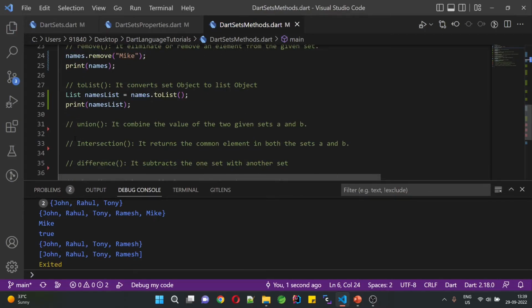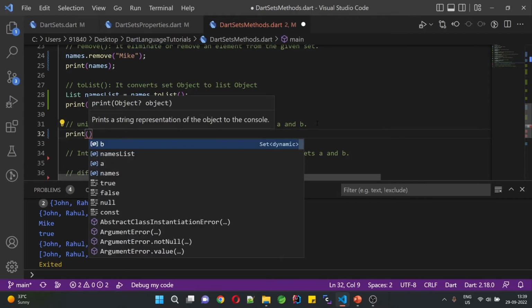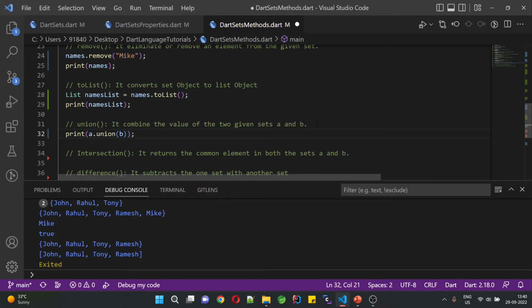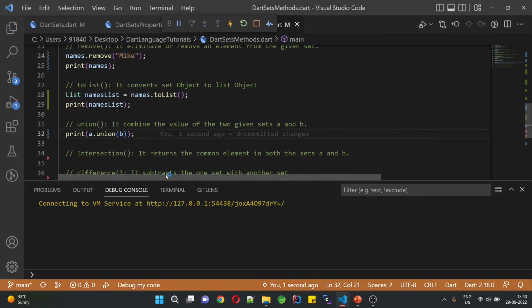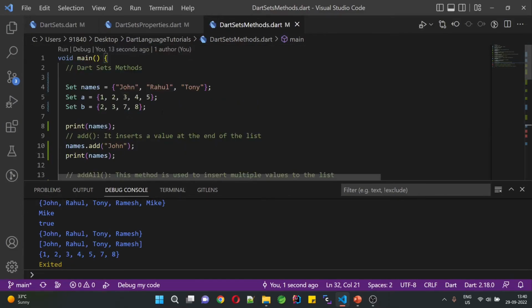So coming to the method union, it combines the values of the two given sets A and B. Let's print A dot union B. It will take the unique elements of these two sets and combine them. Let's run this program. See, 1, 2, 3, 4, 5, 7, 8. 6 is not there in these elements.